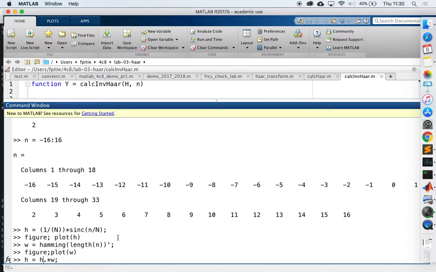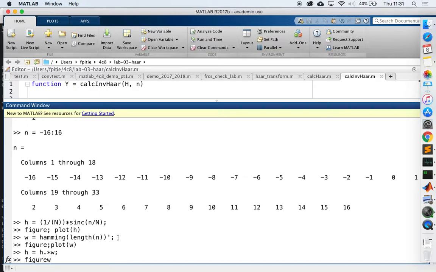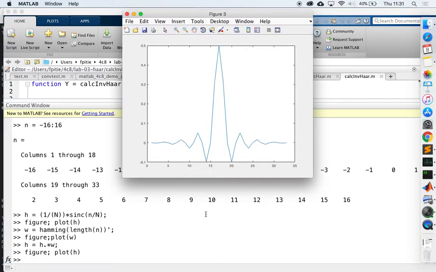In MATLAB, dot multiply means I multiply element by element. So this is what you get.